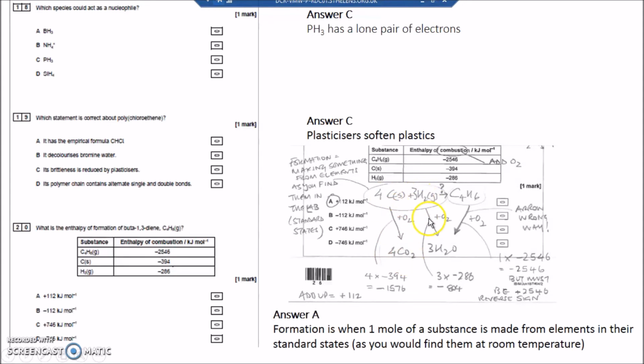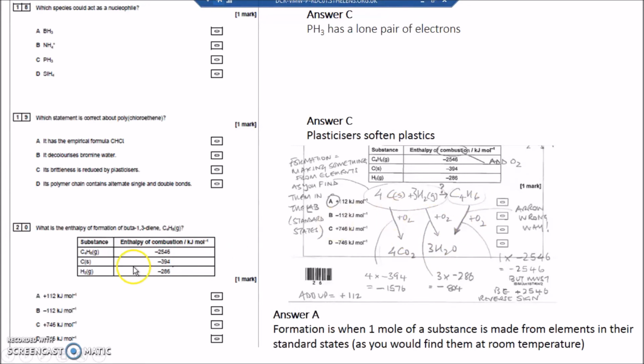I've got 3 H2. H2 would burn in oxygen, combust in oxygen to make water, a process that happens when rockets are fueled. So H2 would make H2O, and I've got 3 H2, so I've got 3 H2O. So I've got 3 of these reacting. C4H6 would make 4 carbon dioxide and 3 water. It would just react with oxygen and make carbon dioxide and water. As long as there's a plentiful supply of oxygen, I get complete combustion to carbon dioxide and water. So I've got these 3 reactions going on.